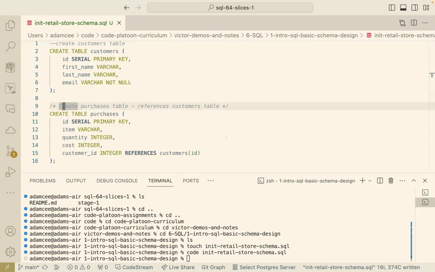So we've gone ahead and written our SQL. Any questions about this SQL and this data schema before we actually create the database? Or anything that folks would like me to go over? Eric, yes, sir. I just had a quick question. In the purchases table that you created, what is the difference between using the references keyword and the foreign key keyword for the customer ID? Great question. I am not 100% sure, but I'm like 75% sure that they are synonyms and do the same thing.